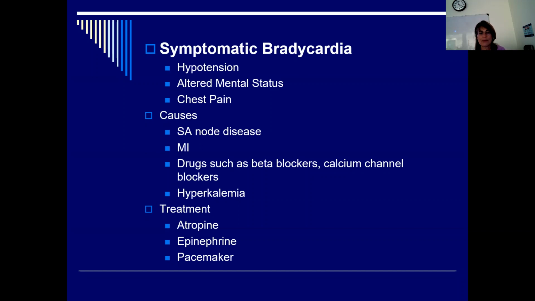Inderal also blocks the beta 2 receptor sites. If you're giving a patient Inderal to get their blood pressure down, and then you try to give them a breathing treatment, it doesn't help because the medication they're taking blocks the beta 2 receptor sites also. So that's one of the problems with Inderal. There's one that's specific for just beta 1. We don't know the name of it, do we? Atenolol, maybe? I don't know. I'm guessing.